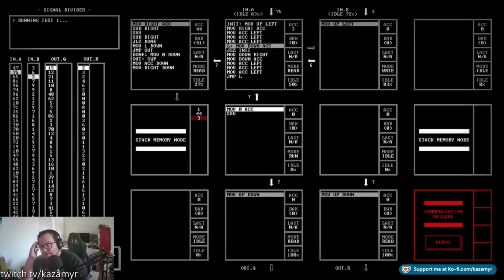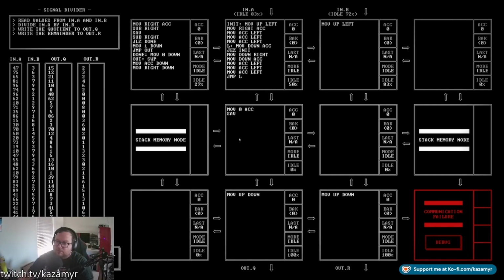Because the first value I read off, because this one's going to read immediately. And so it's going to read the 1, which is going to tell us what to do. So we're going to move 0 into the accumulator, save it. That's going to be our init. Then we've got our loop, which is going to be move left into the accumulator. If it's 0, we're done.